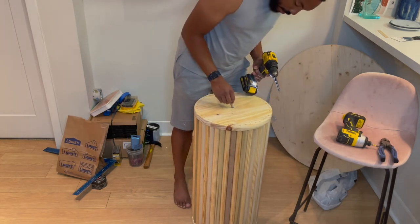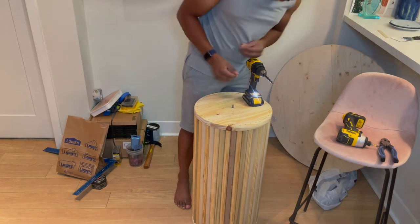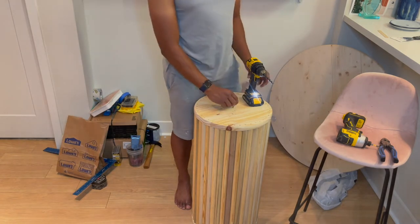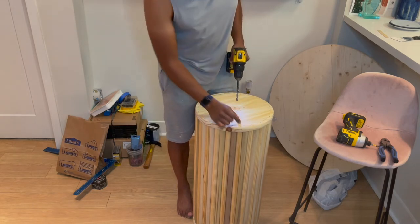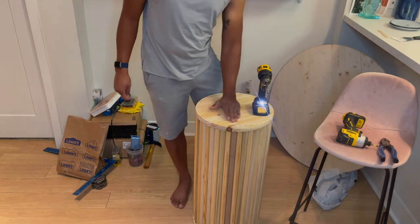I believe I have something that's deep enough. I need to drill a little bit deeper. All right, that's good to go. I got to the stud in the bottom. Oh, hopefully it's still.